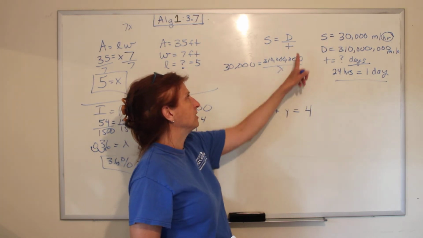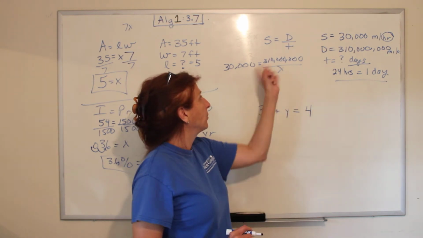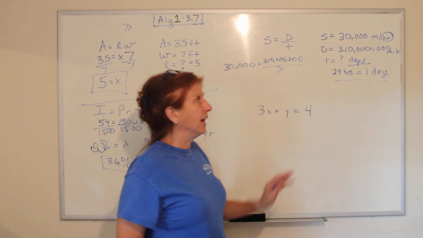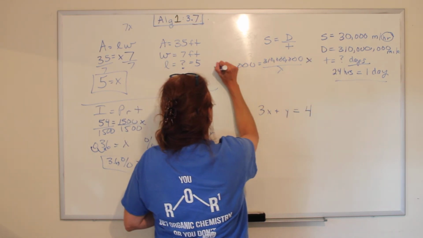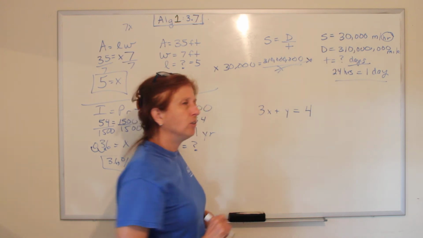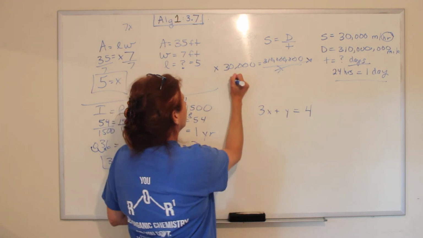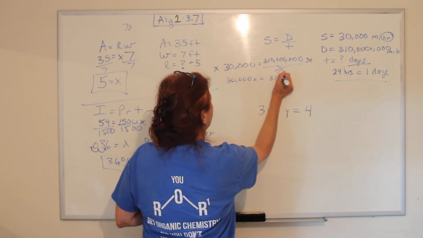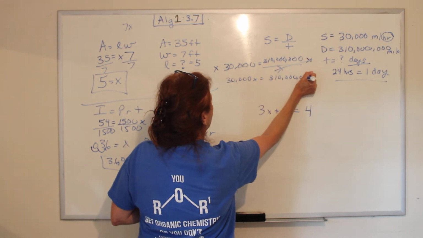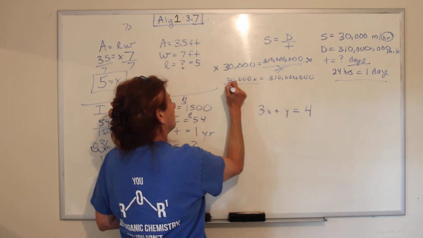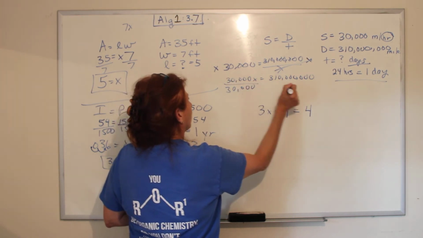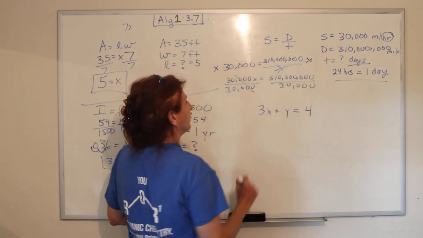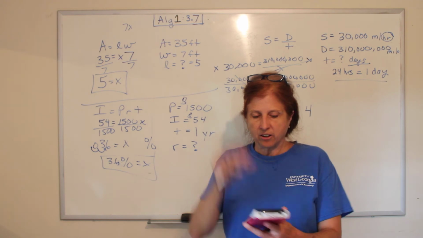So why is x alone? It's being divided into 310 million, which is making it ugly. So we're going to get rid of the ugly first by multiplying by x on both sides. And ooh, that got rid of that fraction. That's so much nicer. So now we have 30,000x equals 310 million. Why is x alone? It's being multiplied by 30,000, so the opposite is to divide by 30,000. What you do to one side, you do to the other. We'll do this in our calculator.